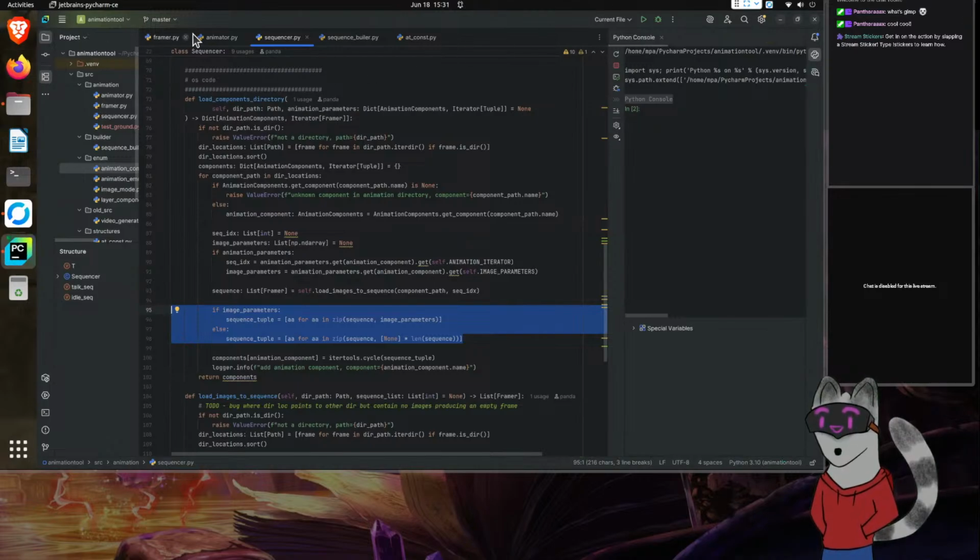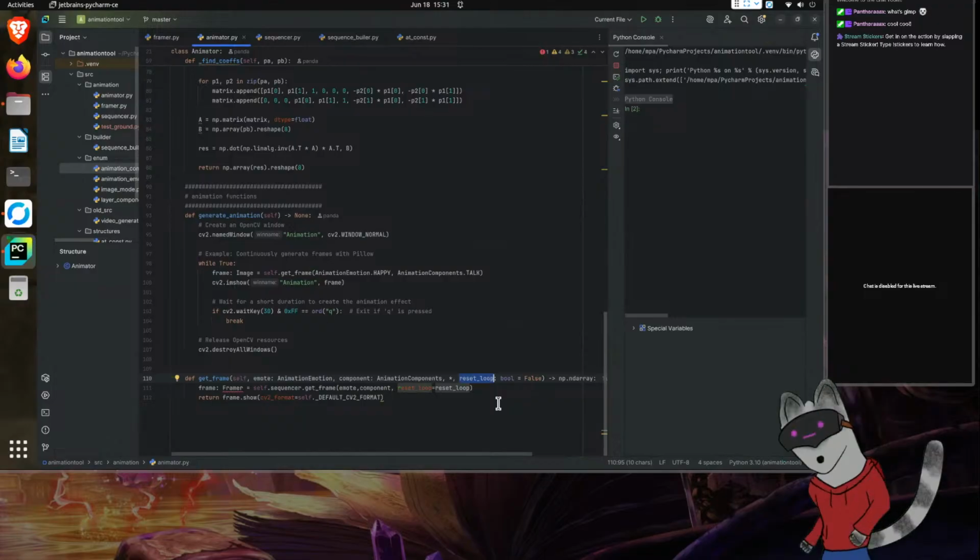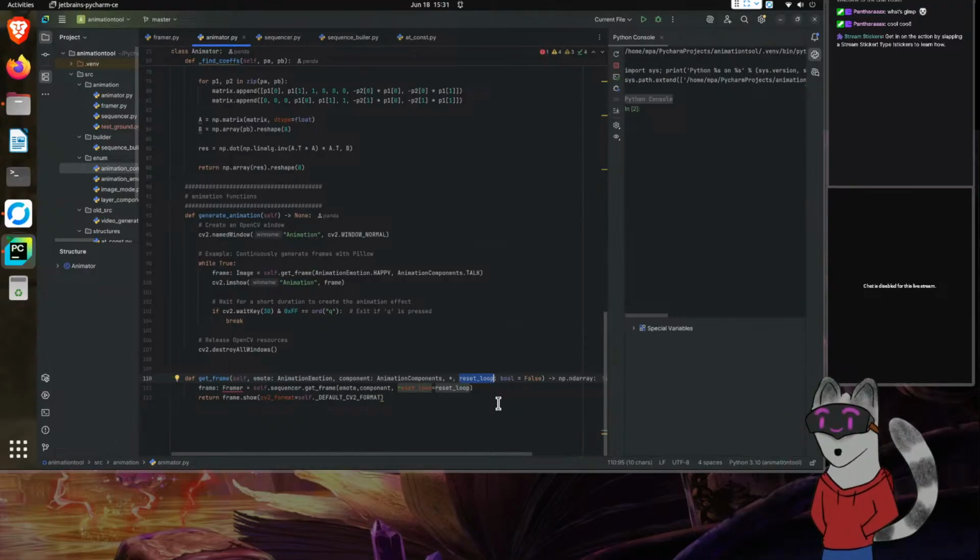It's over here in the animator. Right here, we have getFrame, we have the emotes, we have our components, and then I have reset loop, which will reset the loop, because sometimes you might want the animation to restart itself. I could make my character flick his tail like 9 times if I reset the loop. Like that, kind of.